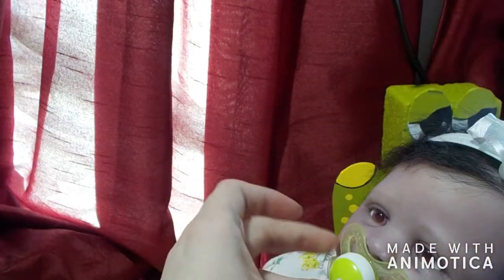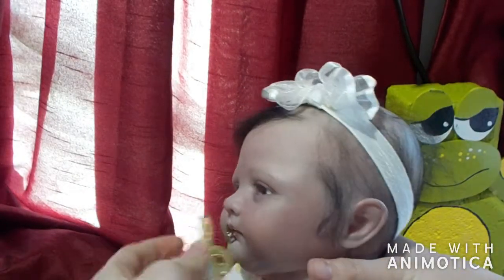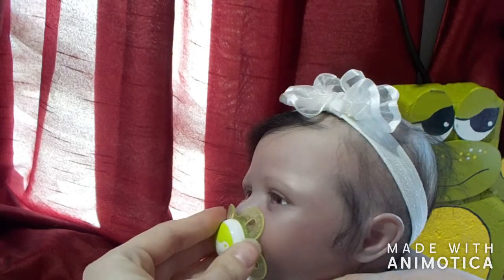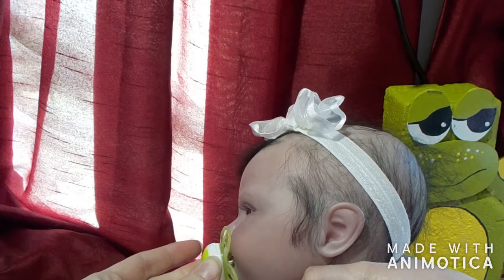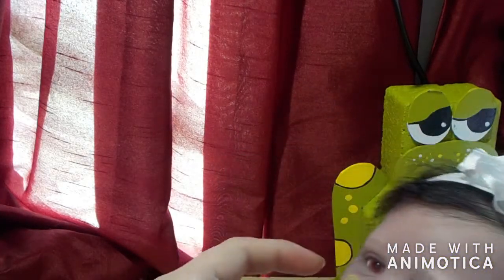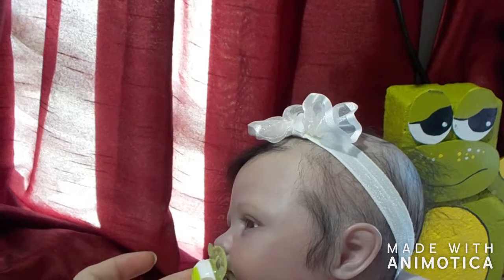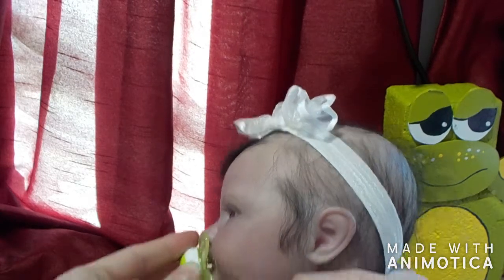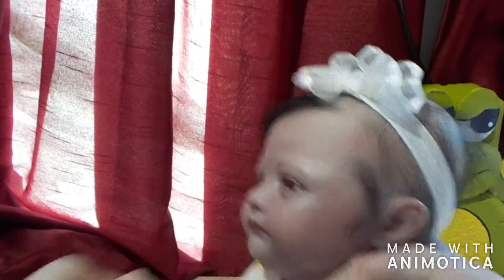You're going to want to look at it from all angles, so I can kind of see it out the side. That might be a little bit hard to fix. Okay, so it's not too terribly noticeable. Okay, and looking into that crack, I can see that this is coincidentally right smack dab where the nipple should be.